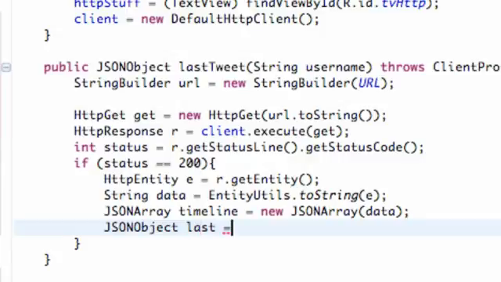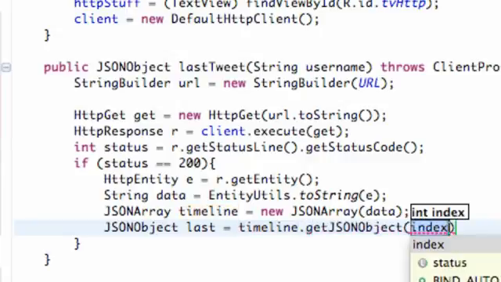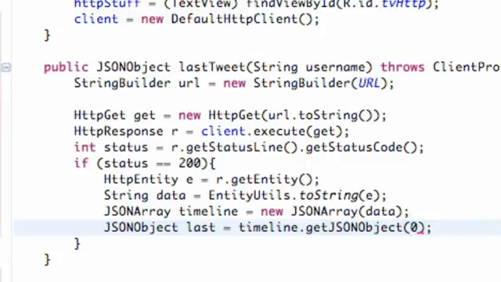Basically now what we're going to do is refer to our timeline that we just set up, which is our array, and that's going to return a lot of different JSON objects, and we have different indexes. The first, or the 0 index, is going to be the most recent tweet, the next one is going to be second most recent, etc. Since this method's called last tweet, we're going to say 0 here, and that's going to return a JSON object from our array that we set up.